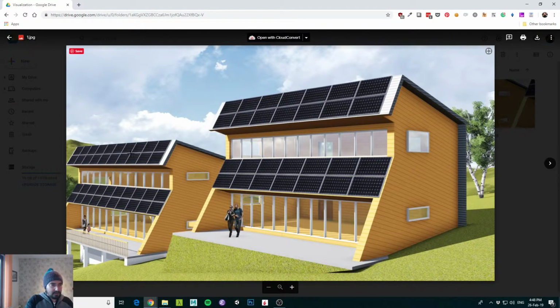As you can see on the front, there are solar panels that we wanted to integrate as part of the design. The reason the house looks like that is that our first idea was to build an off-the-grid house.